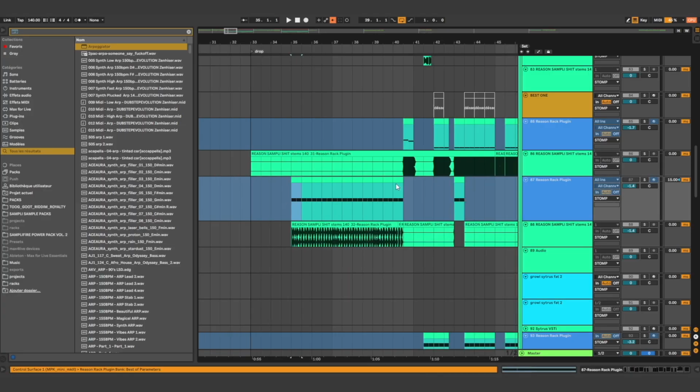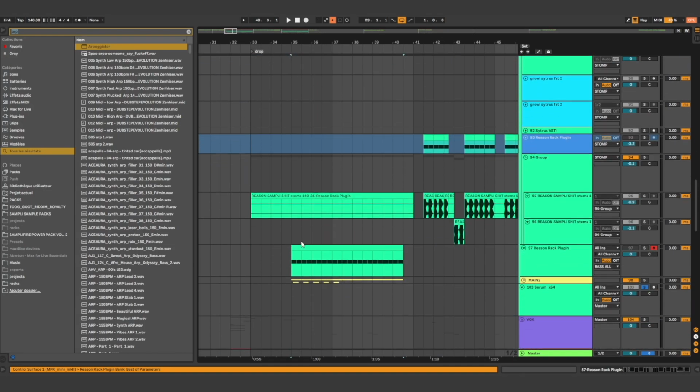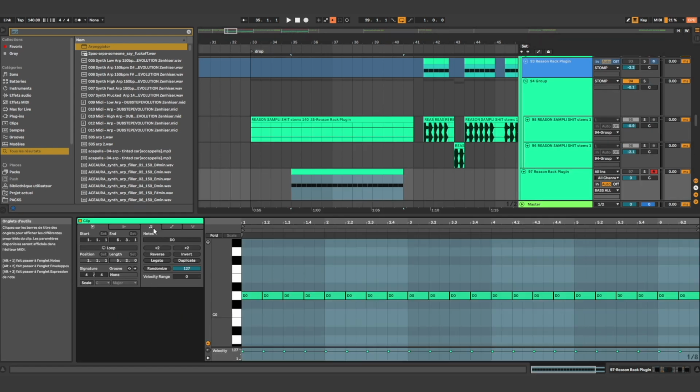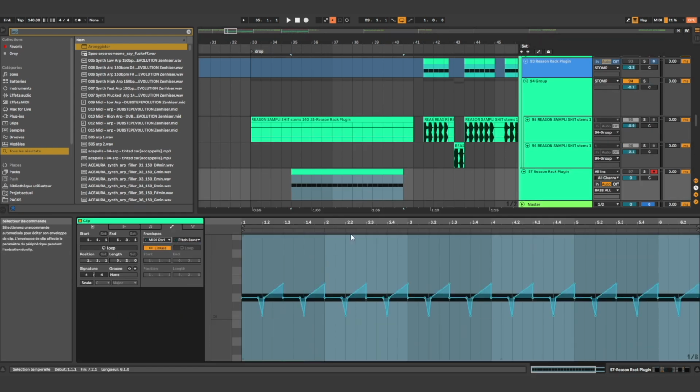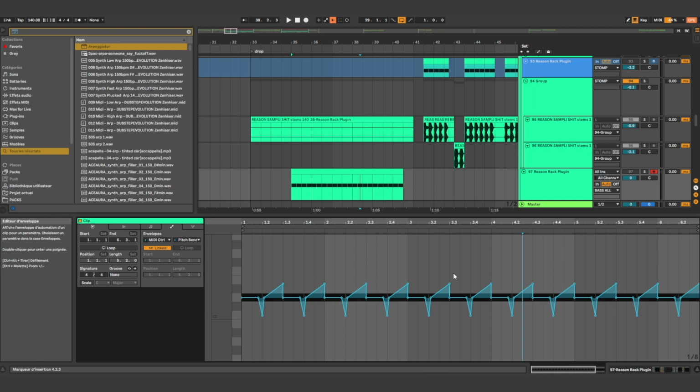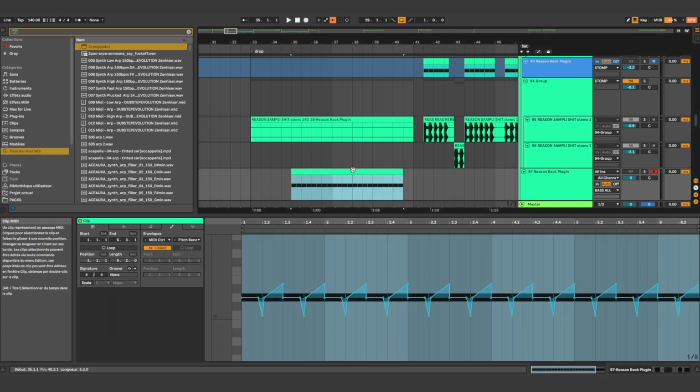Then the last thing I didn't really talk enough about, I think, is the pitch bend. So remember I made that bass earlier, the sketch of the bass. If you go on my pitch bend here, you can see that it's actually chaotic. It's going up and down and up and down and up and down. Now I'll play it for you one more time.